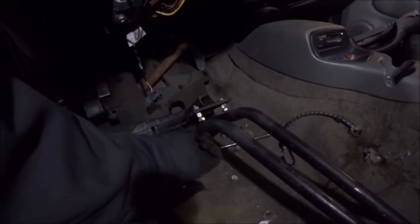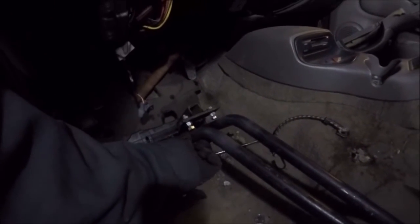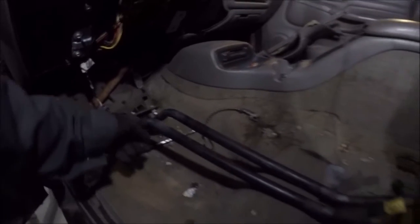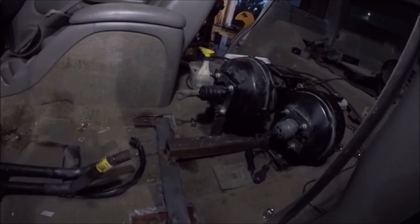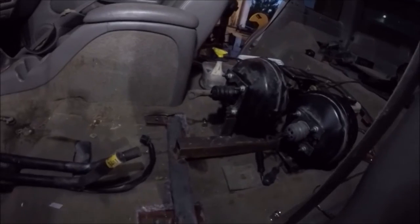Then off of these bars here, right about here, I'm going to attach a clamp-on adjuster, adjustable for height, so it's just clamping on and goes up and down. This will generate the force that travels back to the brakes, so you can see the brakes sitting there. So yeah, looking pretty good.